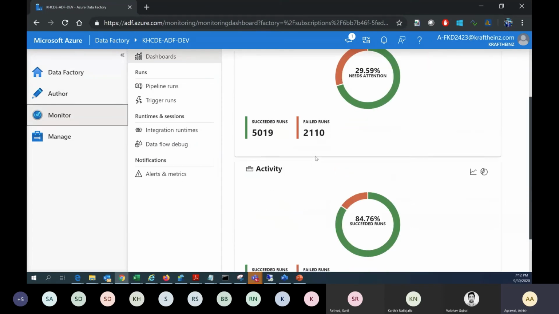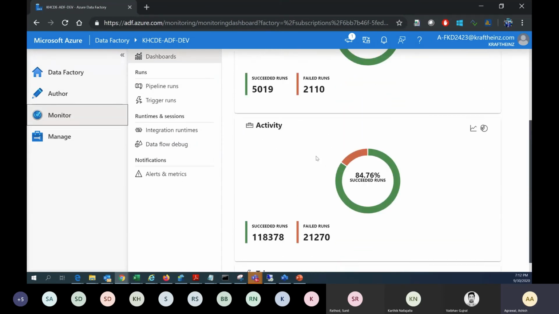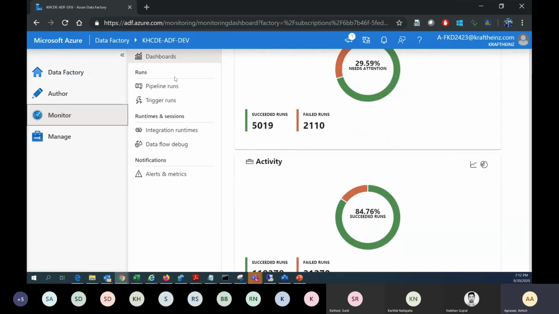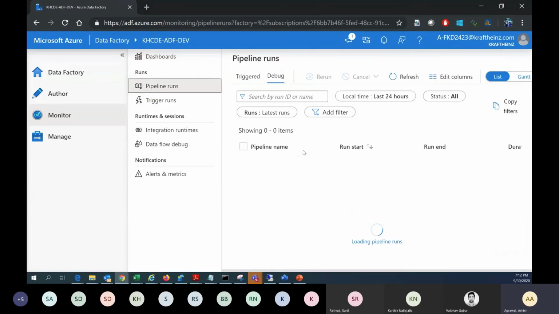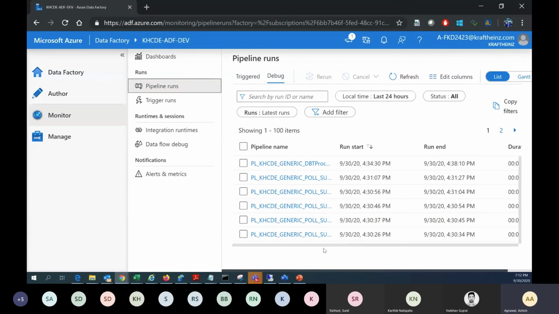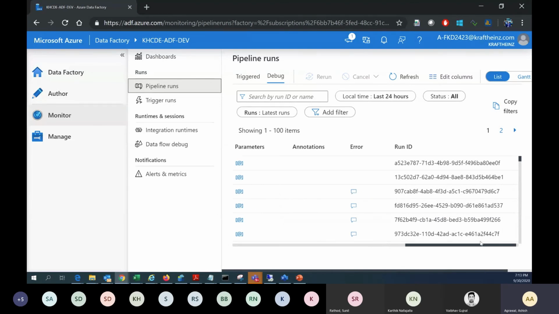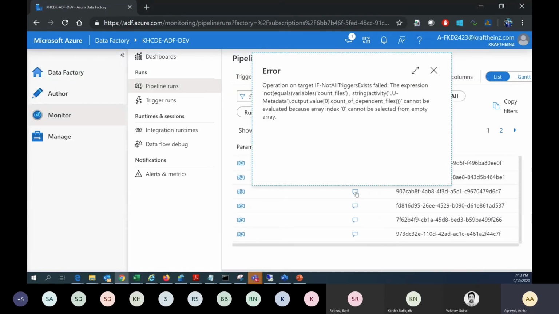But if you look at it, we have multiple pipelines running here. For example, in the last 24 hours, we have about 118,000 runs. A lot of them failed because the teams are actively working on something. But this is dev. As you see, it gives you a tremendous amount of features. This was not as matured as it is right now. But now you have abilities to go into each job and look at why it failed and how much time it took and things like that. So go into error messages, and a lot of automation also you can do. We have done a lot of automation on getting these events and creating tickets and stuff like that.